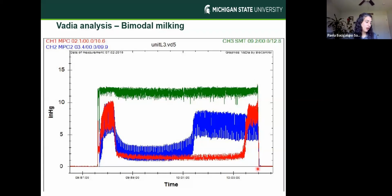This is classical of bimodal milking or delayed milk ejection. We get a little bit of the cisternal milk, that 20% or less that was immediately available after unit attachment, and then we run out of milk. The vacuum goes up due to low flow or no flow of milk. Then eventually there's an oxytocin response, and we get the alveolar milk for most of the milking, and it's good.